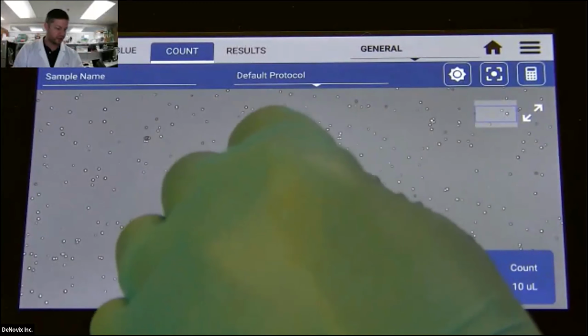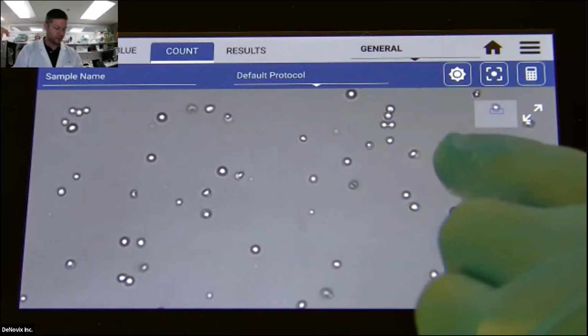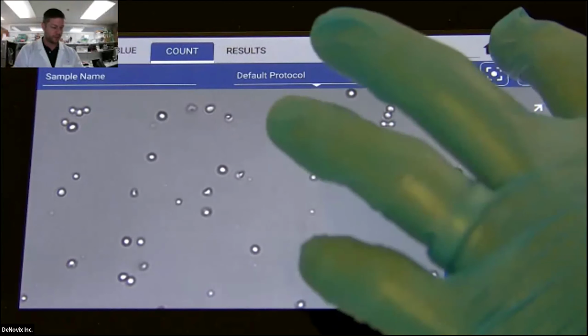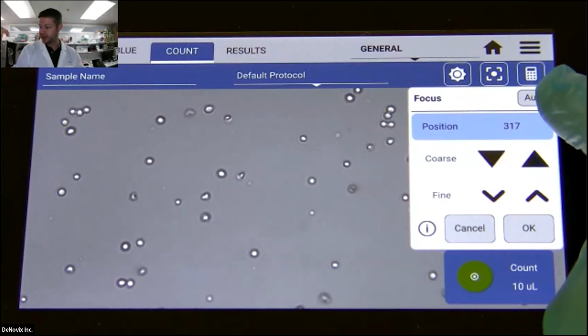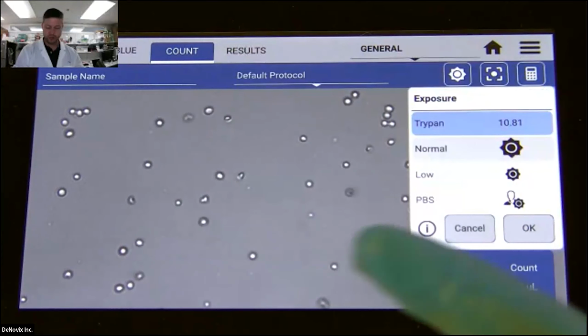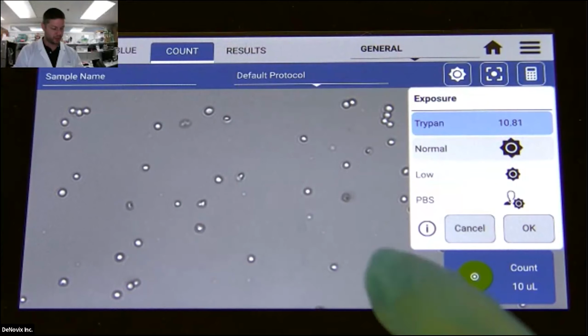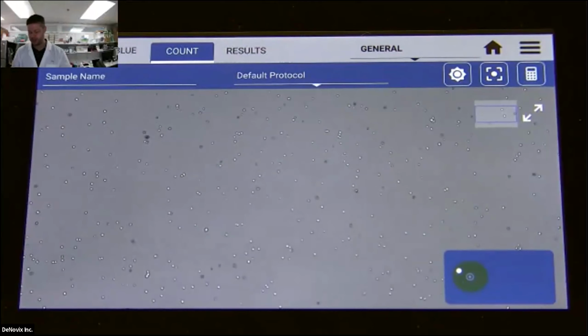And you can see the tissue culture cells here on the screen. They're already pretty well focused because since everything is fixed on the CellDrop, once you get it focused once, it kind of just remains in focus. But if you want to check, there is an autofocus feature here. We also have a variety of exposure options. Right now it's in normal, which would be 1-to-1 dilution of cells with Trypan Blue. So since everything's set, I'm just going to go ahead and hit the count button. Should take under 5 seconds to give us an answer here.